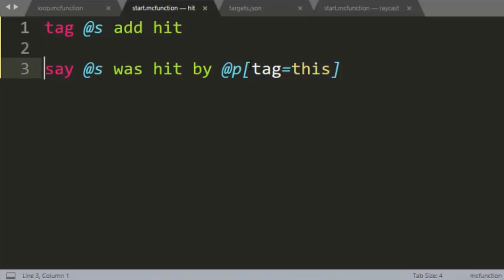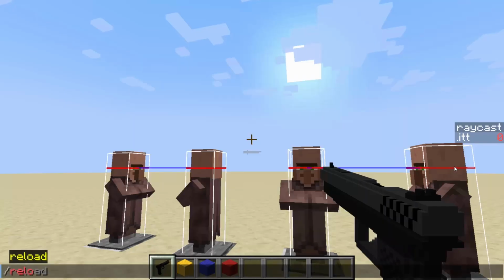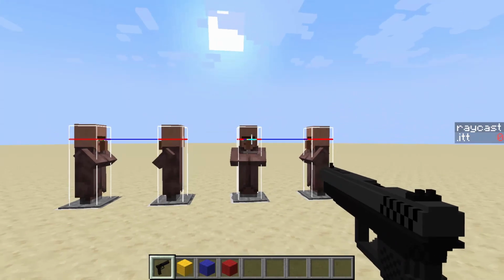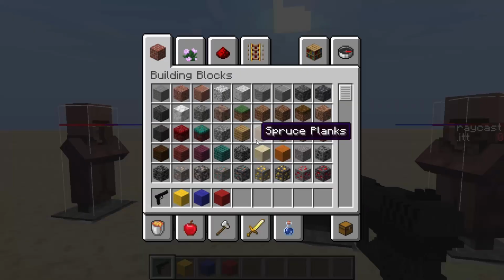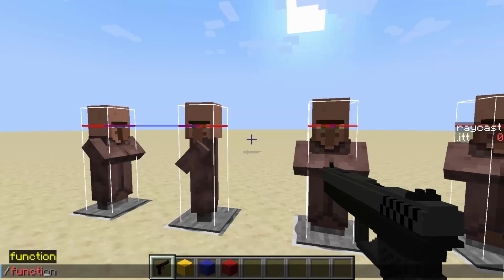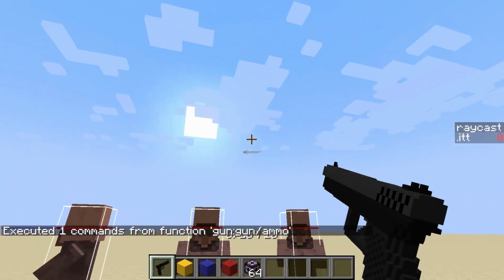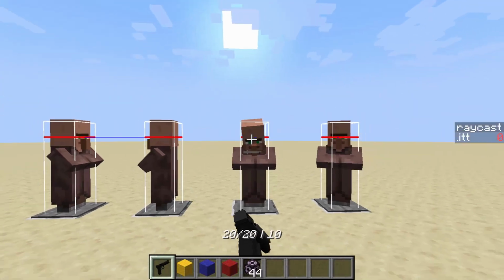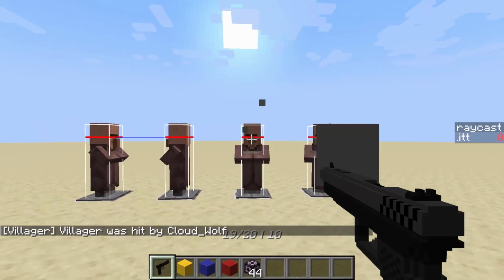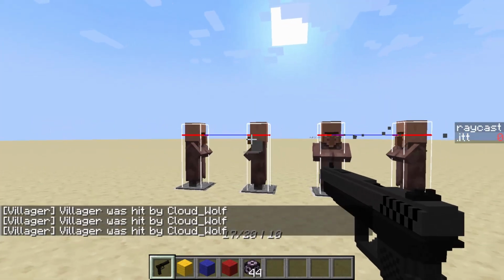So if the entity I'm shooting is supposed to die, I can play this message like @s was killed by @p tag equals this. And that's really up to you. So if I type reload, you'll see that it'll only say hit once, but I do not have any ammo. So if I shoot, it will only say hit once, and it says the villager was hit by Cloud Wolf.